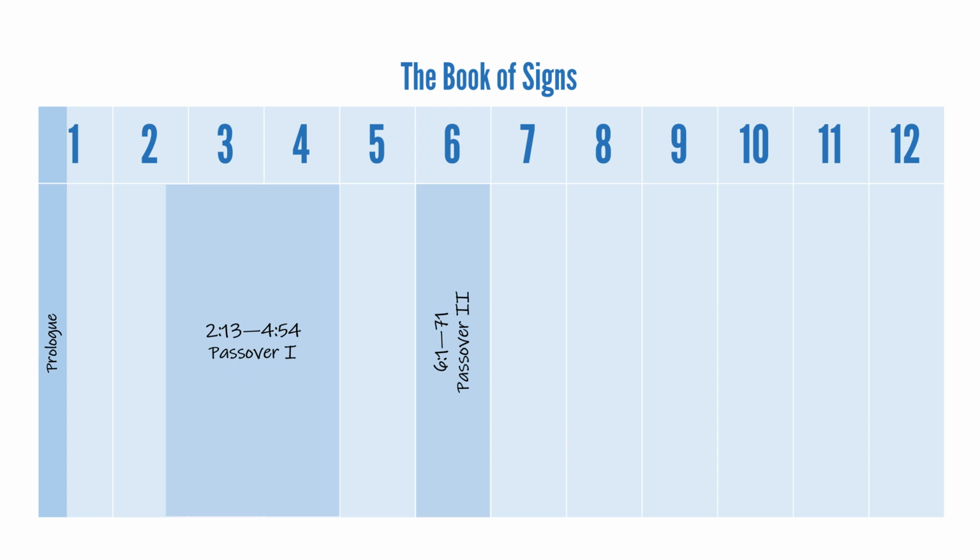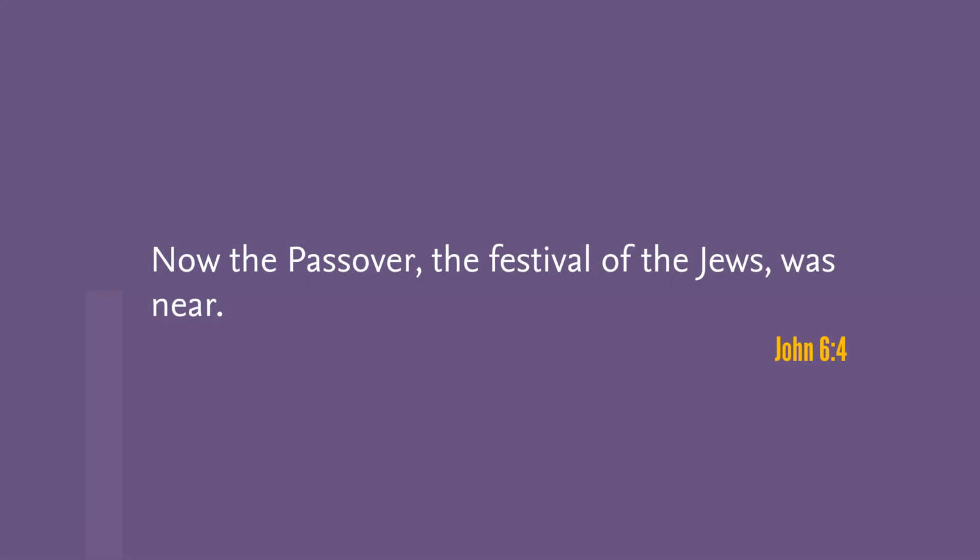So it's striking that John goes out of his way to point out at the beginning where we stand in Israel's sacred calendar. "Now, the Passover, the festival of the Jews, was near." Once John has placed the Passover festival in our minds, the symbolic connections between these episodes and the festival are impossible to miss. The Passover, after all, remembered and reenacted Israel's exodus from slavery in Egypt.